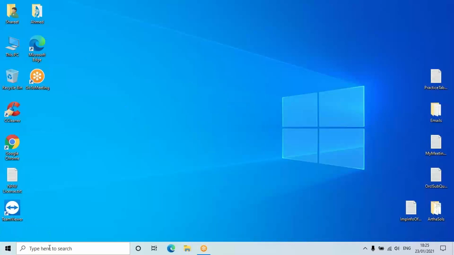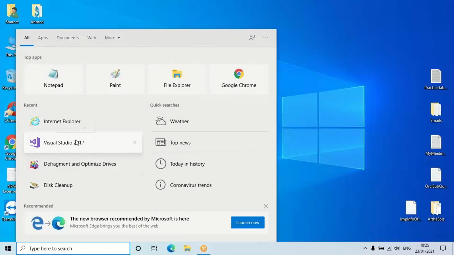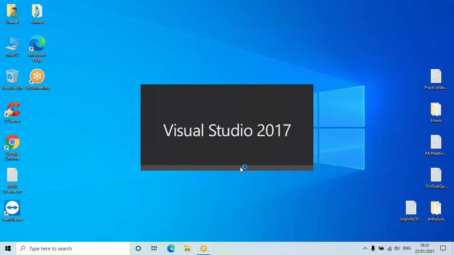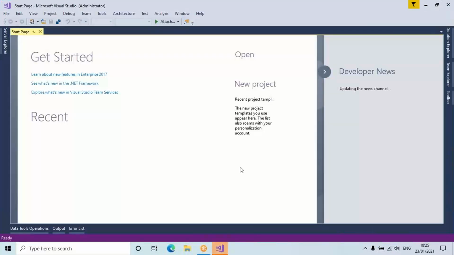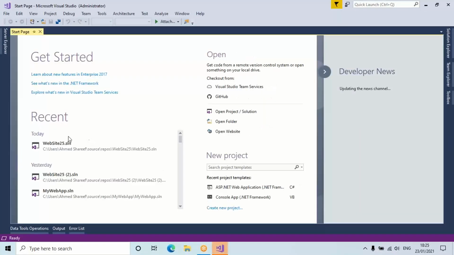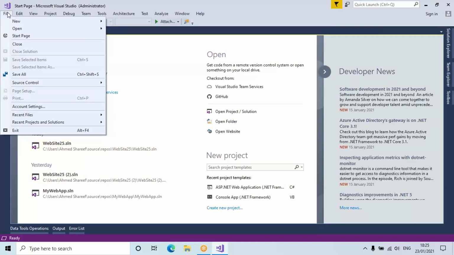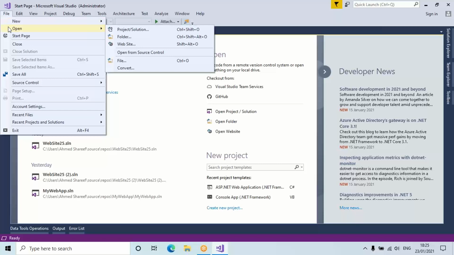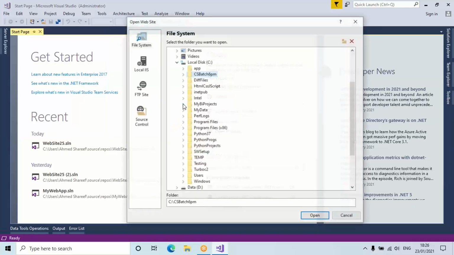Another approach. Compulsory, Visual Studio should be opened with admin privileges. Right click, run as administrator. Now you have to go to file, then say open website.